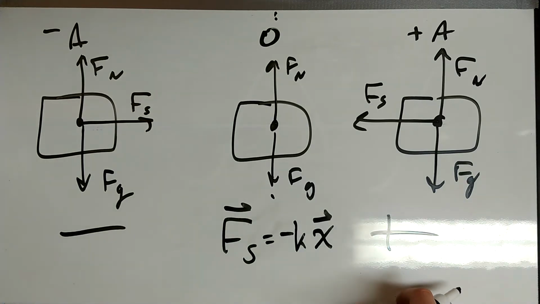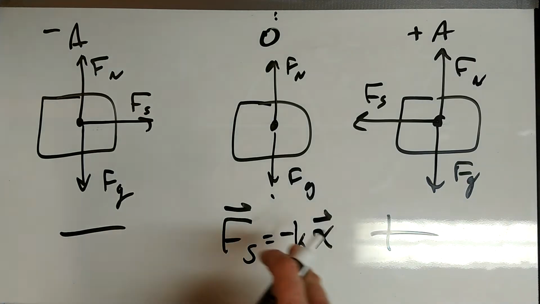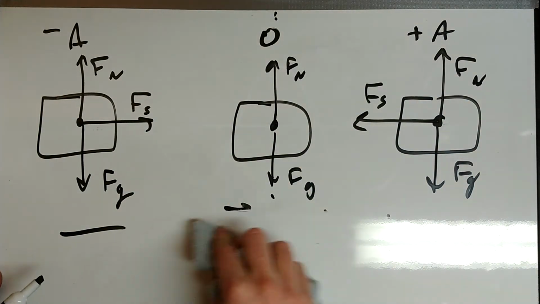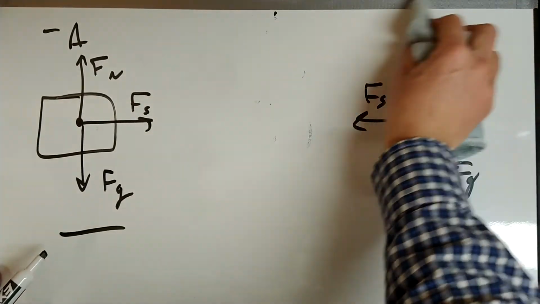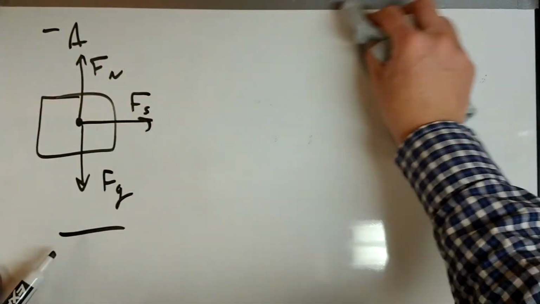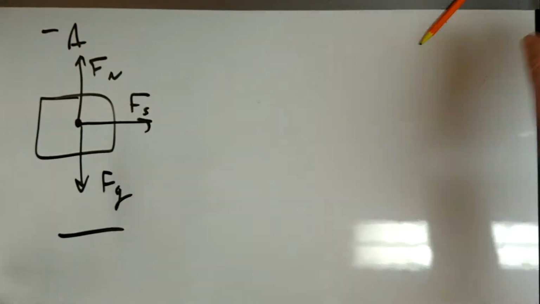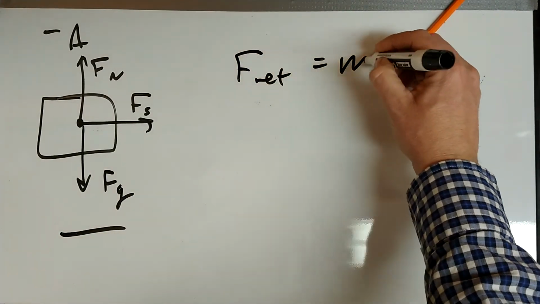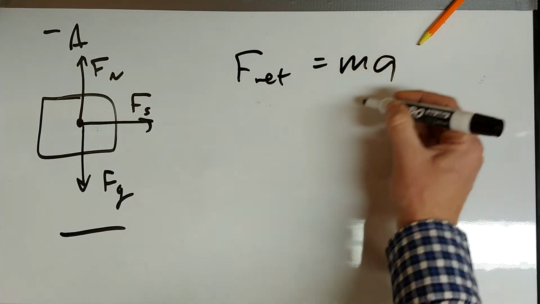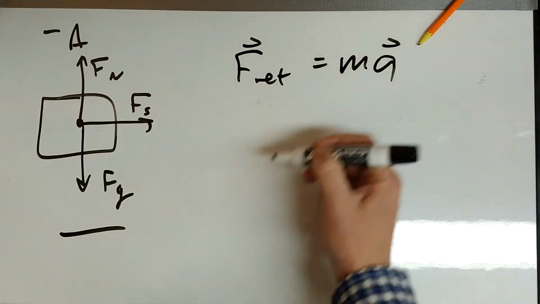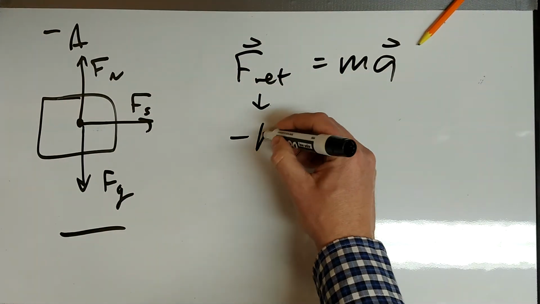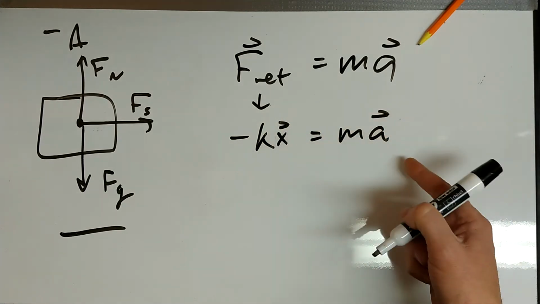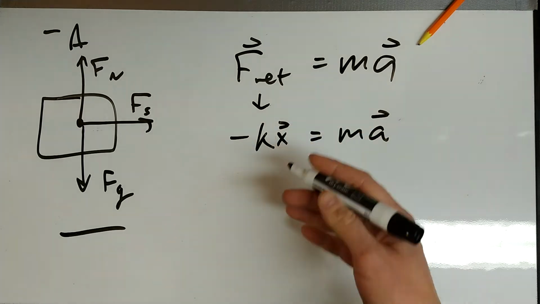All right, and then it has us setting up Newton's second law here, so we can really use any one of these force diagrams to do that. We can simply say, okay, F net equals ma, the net force acting on it, and again, those are vector quantities too, that does matter, right? It's negative kx. I could use the vector notation if I wish, just to keep track of this direction, but usually we don't.